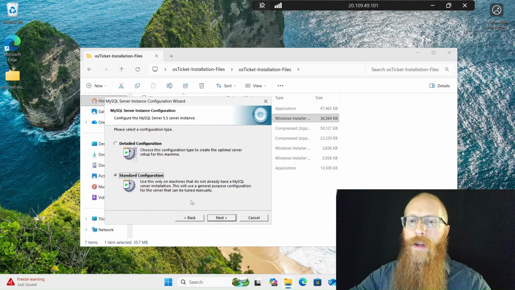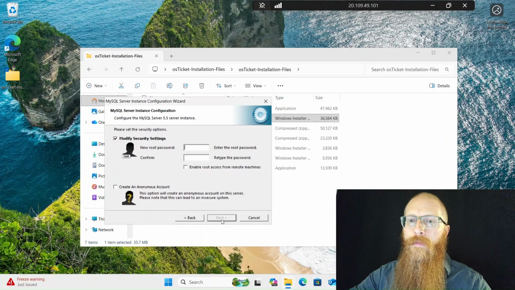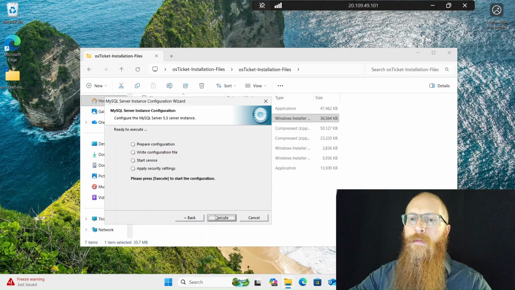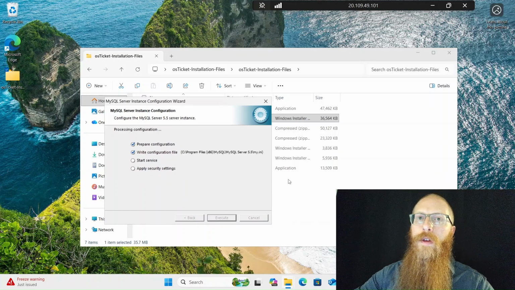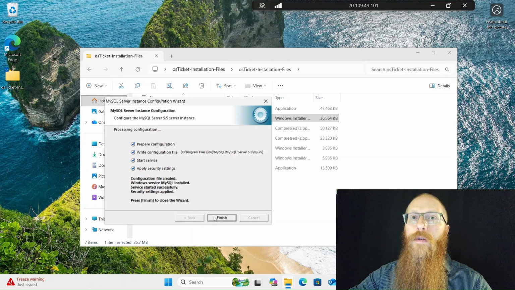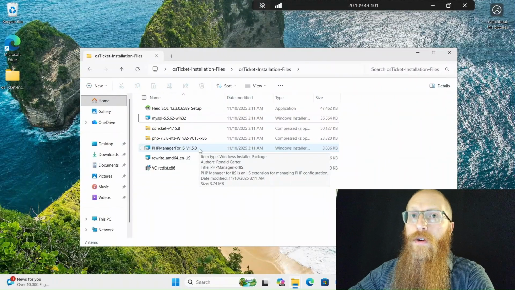We're going to choose a standard configuration. And here's where we're going to set a password. And now we're going to execute the installation. And MySQL server has now been configured. Next, we're going to install the PHP manager for IIS.